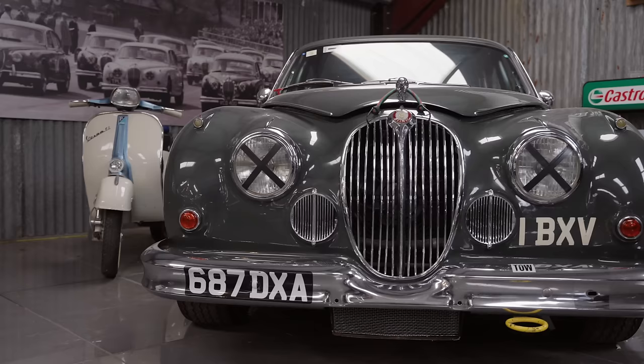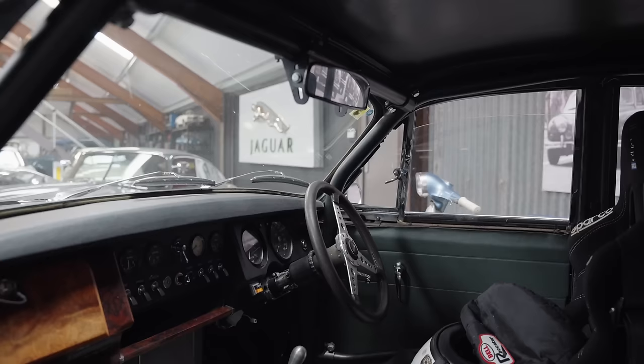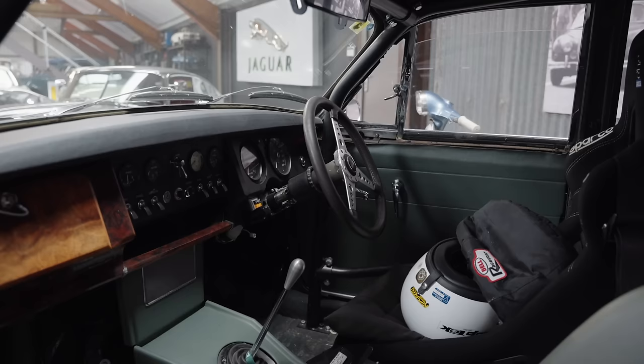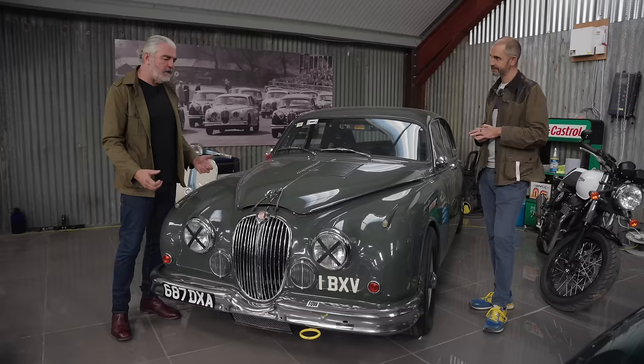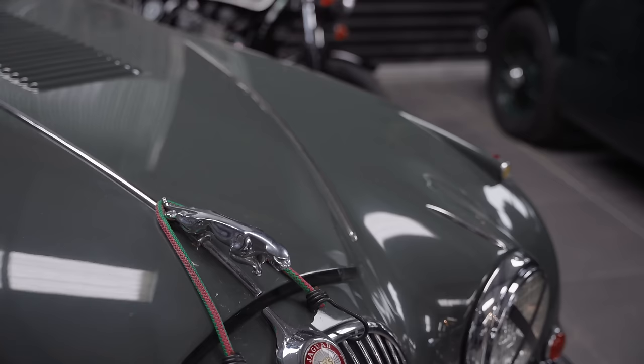Three major teams: there was the Coombs racing team, which was very successful, and Tommy Sopwith's Equipe Endeavour team, which was very successful. And then this chap, no one really knew how he got in with Jaguar, called Peter Berry. He formed a team, Peter Berry Racing Limited. Apparently he was friends with Lofty England, so he was given a couple of Mark II Jaguars and a couple of E-Type Jaguars.